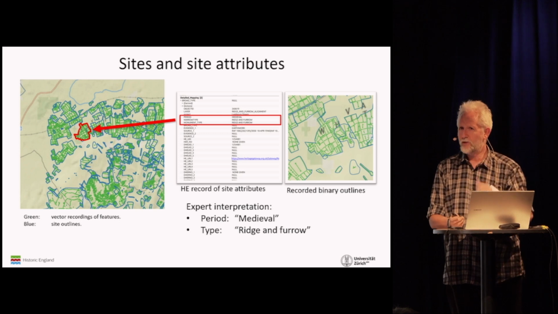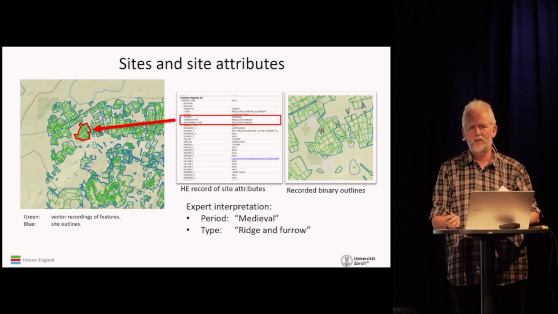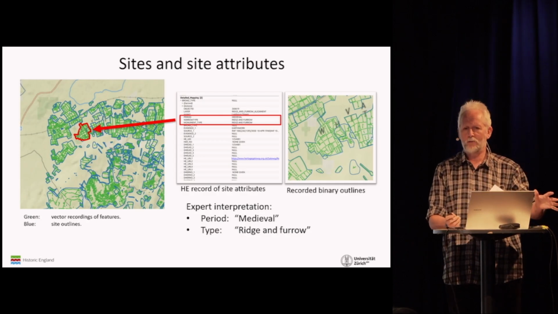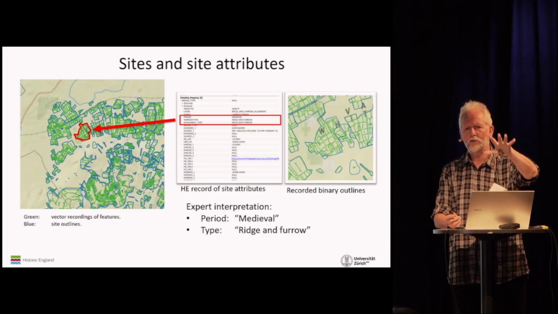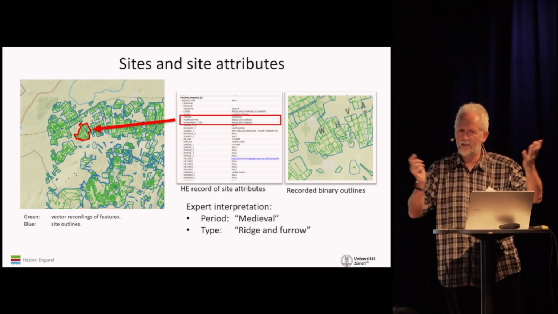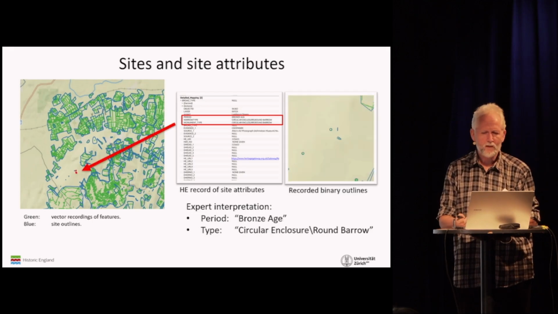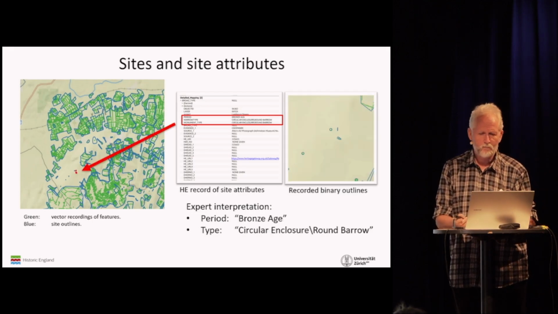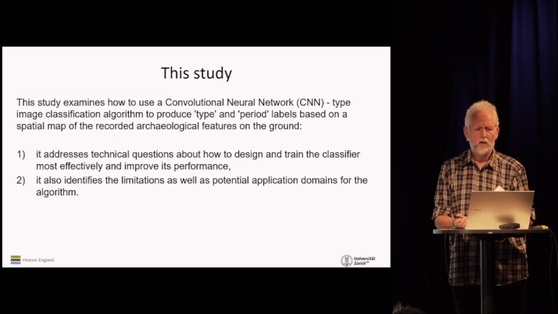Again, it was interesting from the previous talk that one of the great advantages of this project is because you are using mapped data, you haven't got any of that background faff. You've just got a single image, you've got a single black and white, or in this case, green, whatever, image to deal with. So a separate example here of a Bronze Age round barrow.